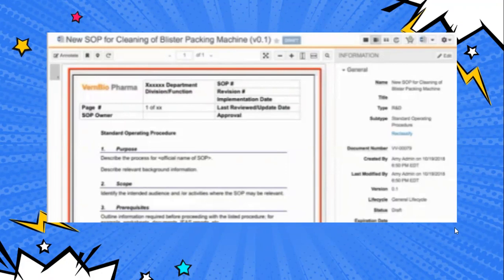A lot of times this is how they're set up, and you'll have different features up here, like a gear wheel that lets you do a lot of different things. But the basic aspect is that you have your document, you can scroll and view it, and your metadata is here: your name, type, and document number. You can also see here last modified by. That's an advantage of an eTMF system, that you can have that record, right? Who's the last person to touch the document, who uploaded it, and when. That is nicely captured, and the control is really nice within an eTMF system versus paper.